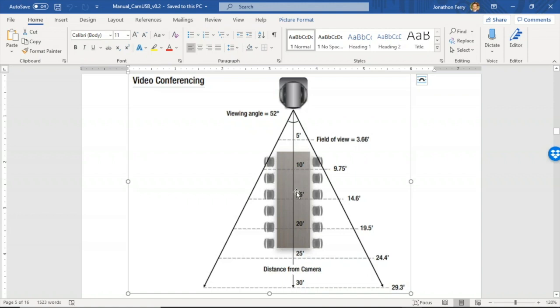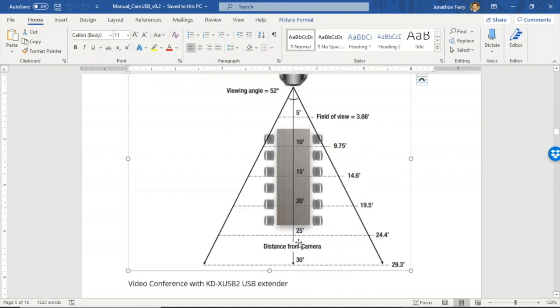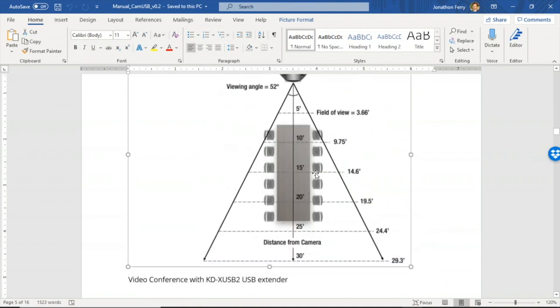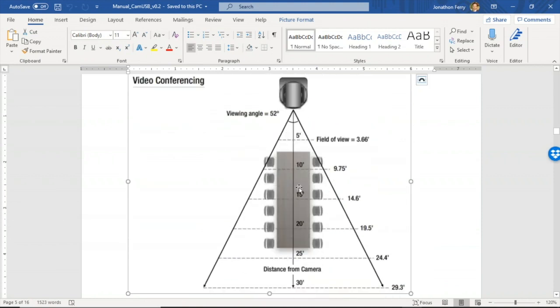If you are at about 4 to 5 meters, you get 4 to 5 meter viewing angle. And you see it's approximately 1 for 1. 30 feet, approximately 30 feet viewing angle. Okay, 52-degree viewing angle. This is for viewing, like for conferencing. Okay, this is popular.